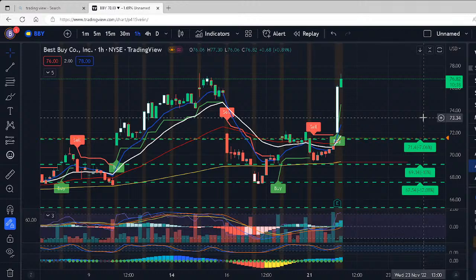Yesterday I was 1 for 1. I took a small loss on AMD, but then I made a nice win on SPX. And after that, I cut it for the day. I didn't like the price action. It's all about discipline. You have to understand that there'll be days where the market gives you a lot of opportunities, days where it gives you some, and days where it gives you no opportunity, especially if it's really choppy within a tight range.